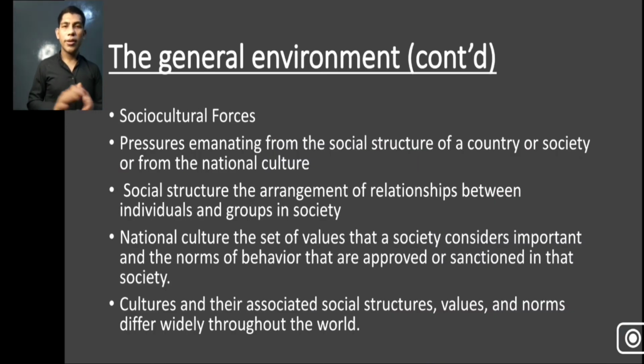The general environment also includes social cultural forces, which emanate from the social structure of a country or society and from the national culture. Social structure is the arrangement of relationships between individuals and groups in a society. National culture is the set of values that a society considers important and the norms of behavior that are approved or sanctioned in that society. The culture, social structure, values, and norms differ widely throughout the world.